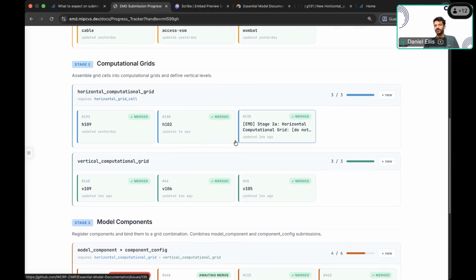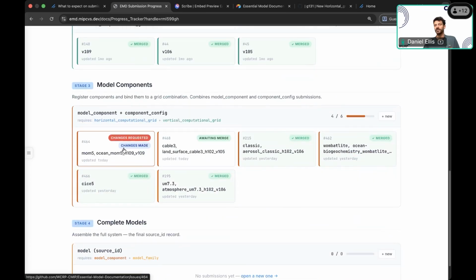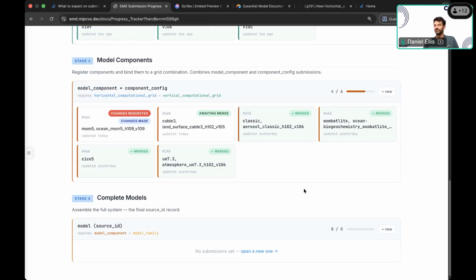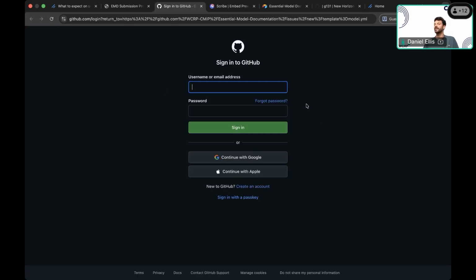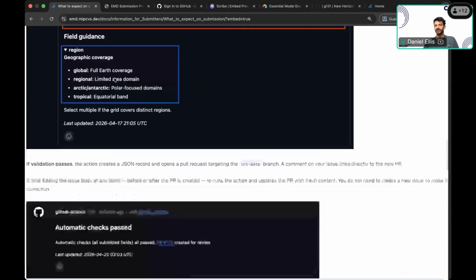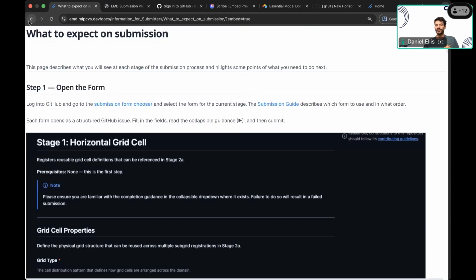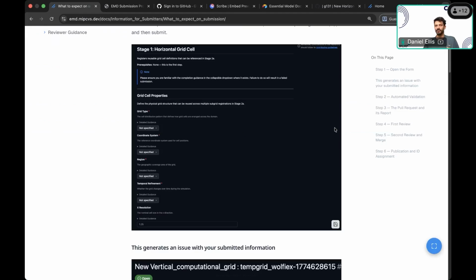So here, for instance, we have everything's been merged, but we might have some places where changes have been made, something that's been approved but not yet made it in, and we might have those updates. So this takes a little while to update, but it might give you a clearer view of everything you've entered, especially if you have lots of entries. And then if you wanted to enter a new component in this, you can also click new. This won't work because I'm not logged in, but it will take you to the form that starts the next submission. So there are a couple of things that we can look at, but in essence, all of this gets documented in the web pages.